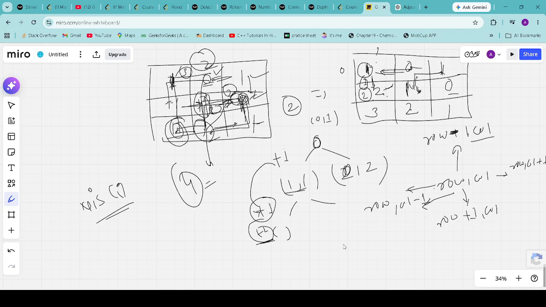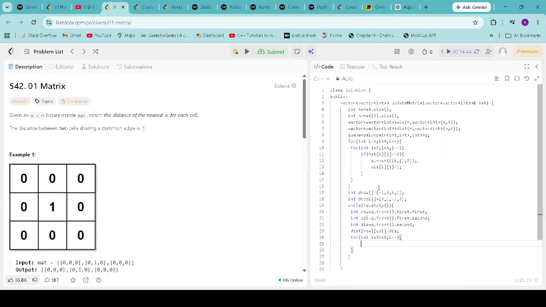So if you see carefully what value we are adding. If you're moving here, what value are we adding? 0, minus 1. If you're moving here, what value are we adding? 0, minus 1, 0. If you're moving here, what value are we adding? 0 and this is 1. If you're going here, what value are we adding? Oh sorry, 1 and 0. These four values we are adding: minus 1, 0, 0, 1, 0, minus 1, 1, 0. Did you get this? Okay. Change the semicolon then.